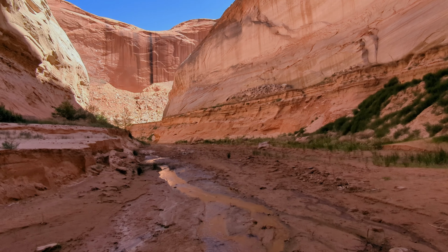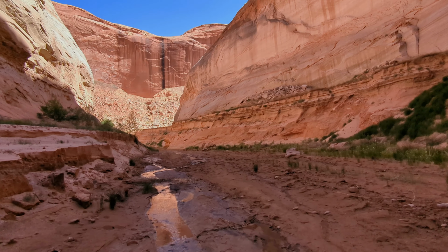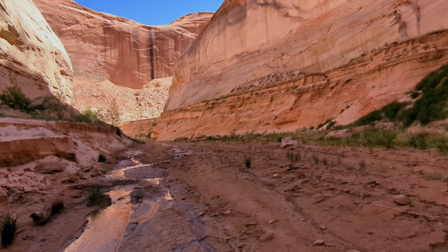It is time for us to get back up canyon. We have a long ways to go to get back to our stuff and camp, or go a little bit farther. All right. The way the lake is rising right now, all this will be underwater pretty soon. Within the next month, I'd say.